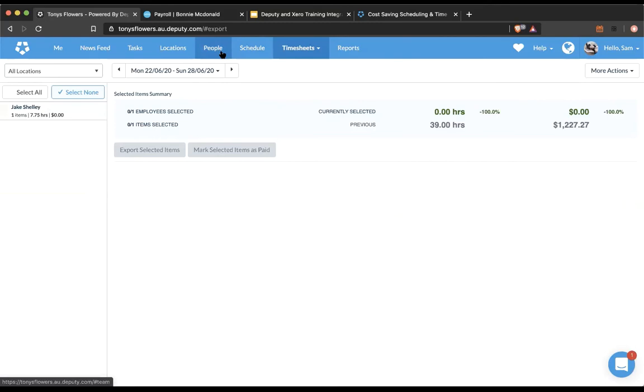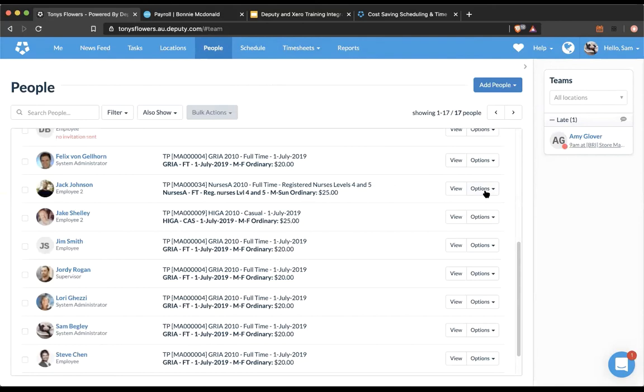Another thing was, can employees see each other's pay rates? So if we go into the People tab, maybe we should quickly open the access level. Yeah, I think we're actually going to do that as one of the topics coming up. It's going to be about levels, access, and permissions and stuff like that. Essentially, as long as you're an employee, you can't see each other's pay. It's just really a supervisor, location manager. You can manage those permissions as well. We've got a document that's going to be sent out that shows a very easy visual representation of what accesses and tick boxes are available depending on what access level you've got. Correct. So yeah, we'll send that off as supporting, and also what kind of permissions they have. Yeah, you're right. Totally.